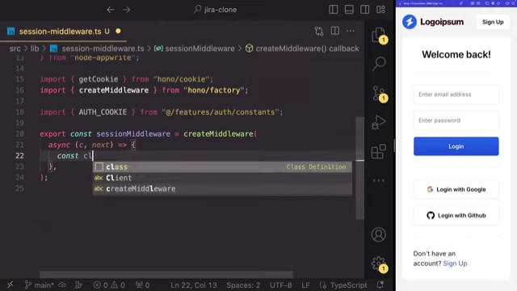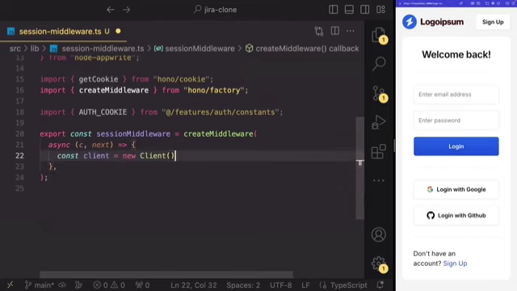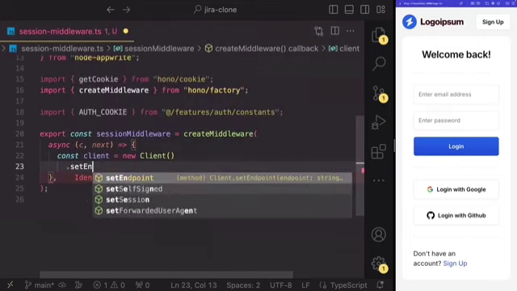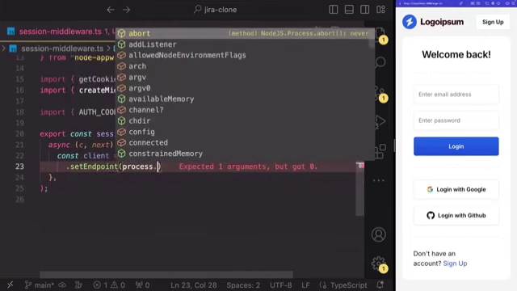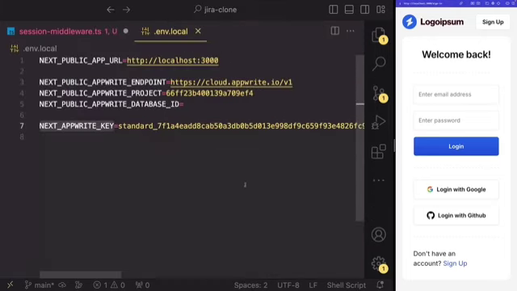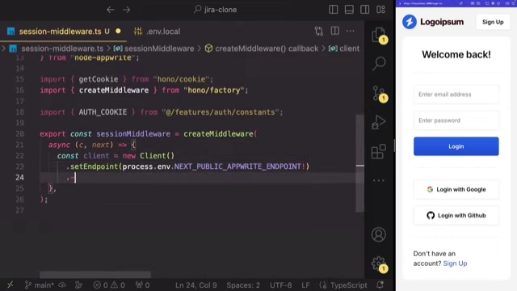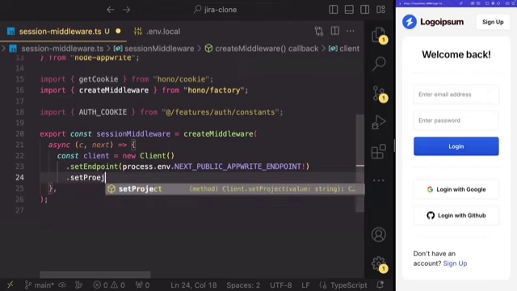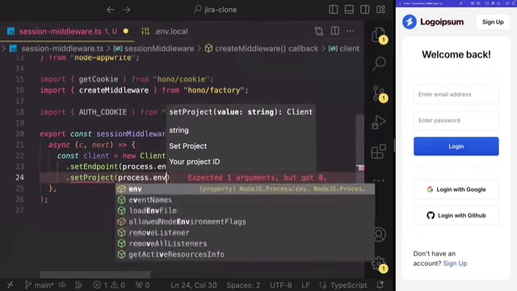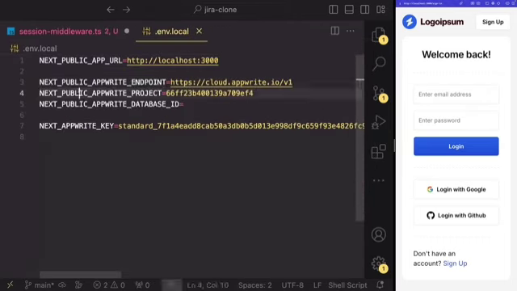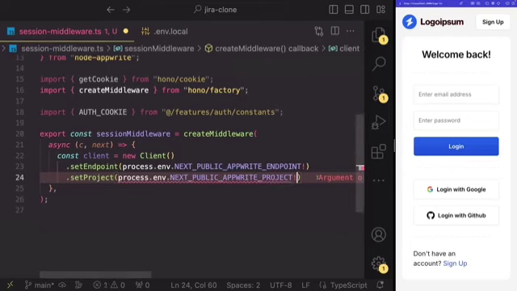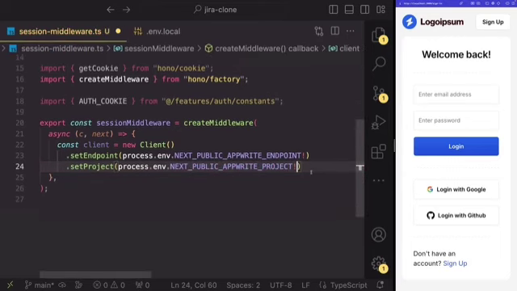Now inside of here I'm going to create a new client and give it an endpoint using process.env, and as always I will copy it from my .env.local and add an exclamation point at the end. I'm then going to set the project as well, process.env, and again copy it from here. There we go.